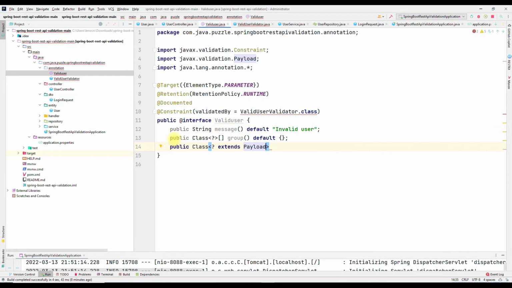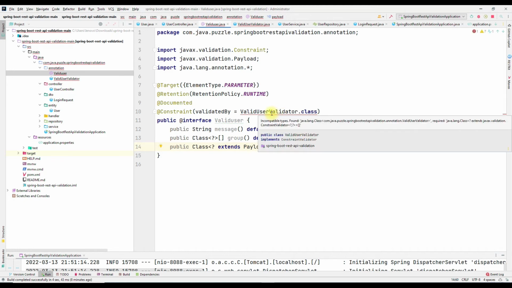Okay, and payload is also, and here this would be the class and this would be the payload. Then provide the default blank. That's it. So our valid user annotation is created.